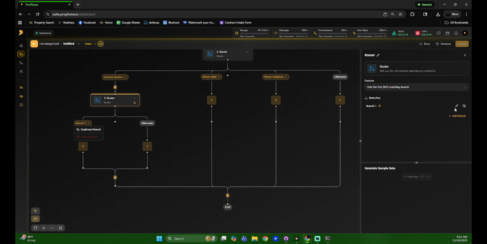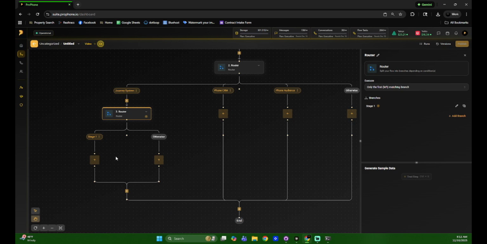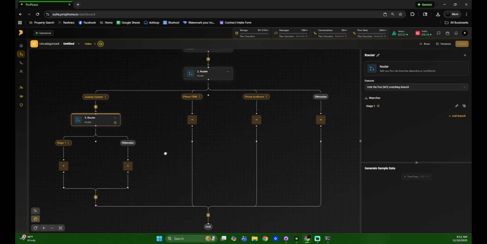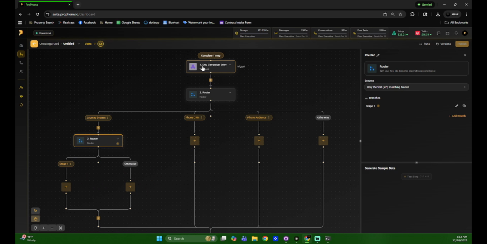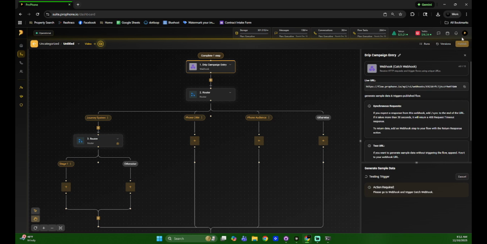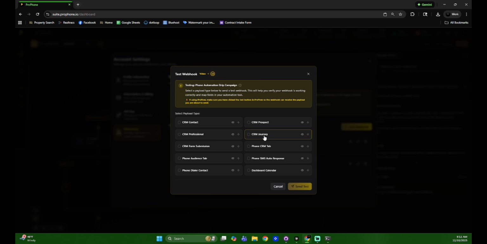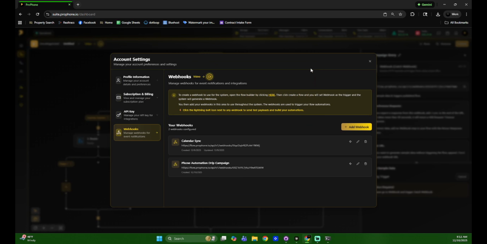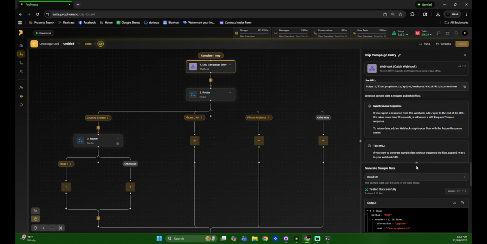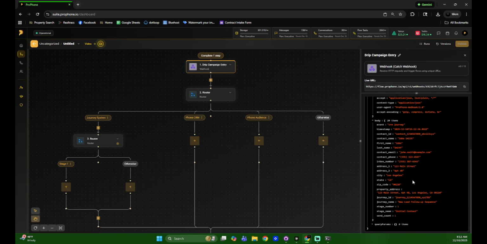Let's go ahead and rename this to stage 1. And all I'm going to use for this is going to be stage 1, because I'm going to make it to where the follow-up messages change at random. Let's go back to the entry here, or retest. I'm going to send back that journey data so I can map that piece out. There we go. Received. And what we're looking for is basically going to be this right here, because in the payload itself, you'll see stage number. Now we're going to filter based on what the stage number says.